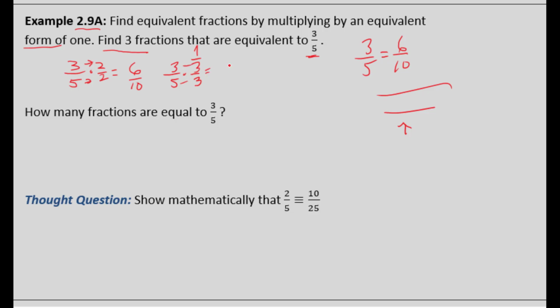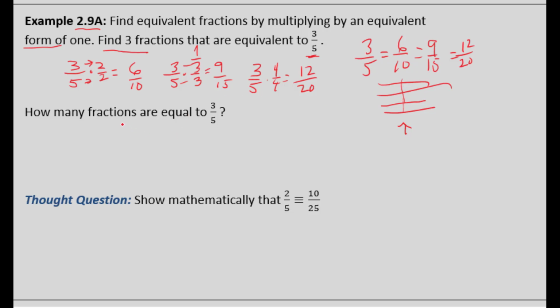Now I'm going to take 3/5 and keep the numbers low, multiply it by 3/3. 3/3 is just another form of 1. Multiply the numerators and denominators, I get 9/15. Put that on a number line, it would line up vertically. 9/15 is equivalent to 6/10 and 3/5. And finally, I'm going to take 3/5, multiply it by 4/4, and I get 12/20. 12/20 is equivalent to all of those other fractions. They're all equal, and on a number line, it would again line up vertically.